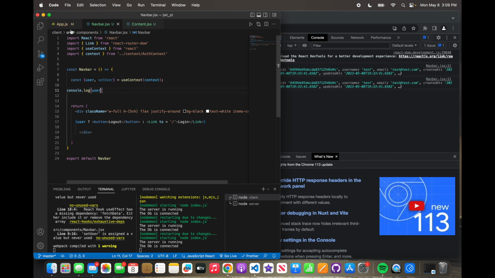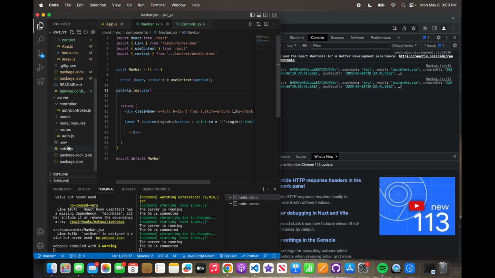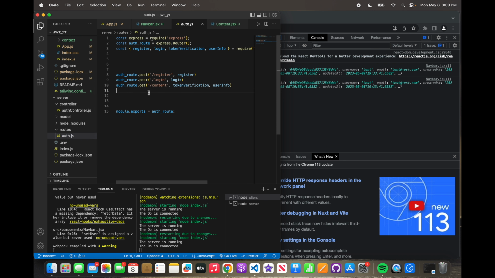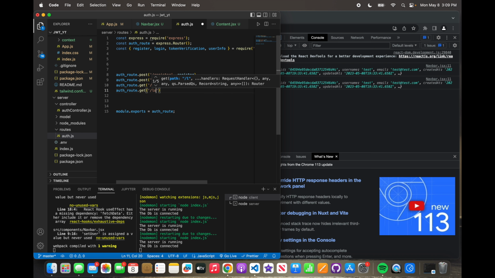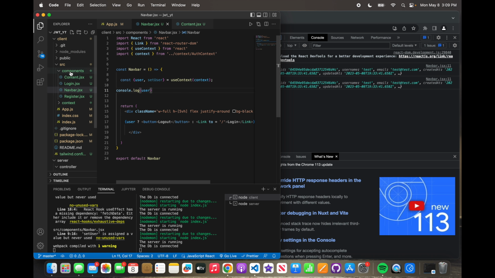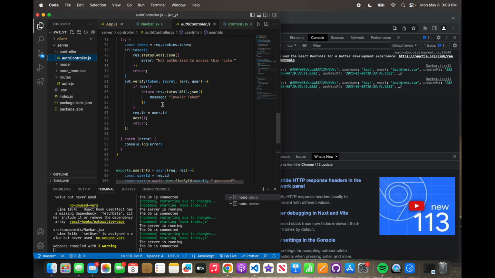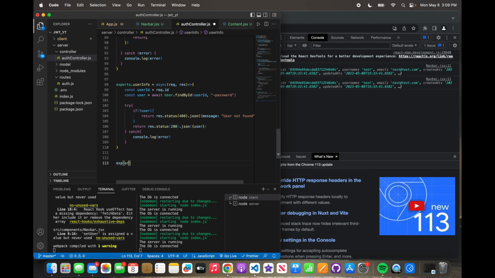So now we can come back to the backend and write a function for logout. So let's come to routes, and this would be auth route.get/logout, and just leave that there, and then go to controller, and right below this we want to say exports.logout is equal to async request, res.